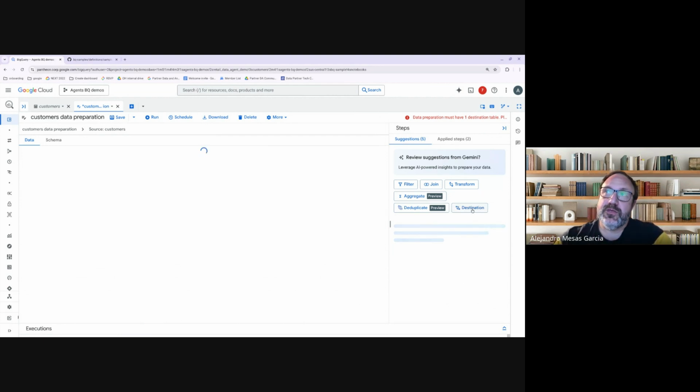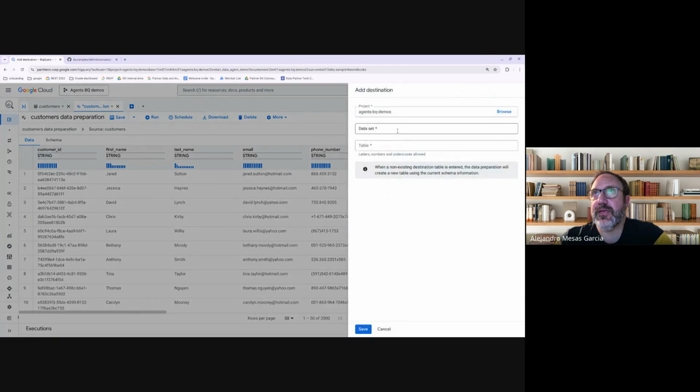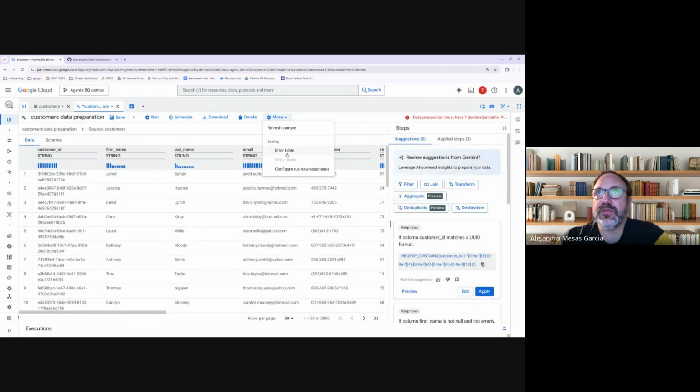Now, you also need to, of course, add the destination of the table, right? Where do you want to write the output? You also have here the dataset and the table where you would like to save your data. You can also specify here an error table, which is a nice functionality, because with the error table, if the email is not valid, those rows will go to the error table, and you can afterwards evaluate them or debug the errors, etc.